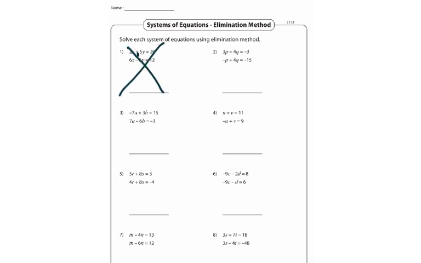On this paper that you're going to have, I'm going to cross off some. You don't have to do the ones that I'm crossing off because they end up being a fraction answer, which is fine, but we're just not going to do it right now. So 1, 2, 3, and number 6 also. I'm going to show you how to do number 2, 4, 5, and 8, and they're the only ones on this paper that you have to do.